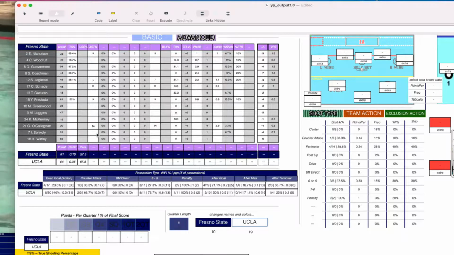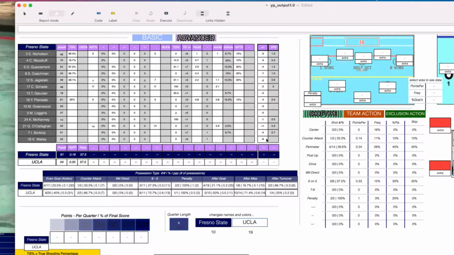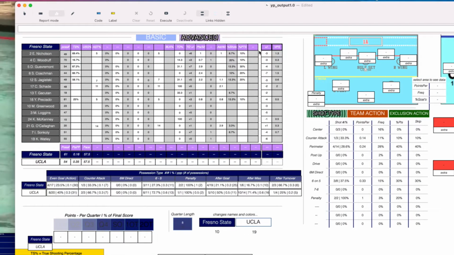Assist percentage, that's not working. Then we have turnover percentage, turnover plus-minus. Points for 32 minutes, and then assists for 40 minutes, so it should be 32. Shot percentage, point percentage, and some of these I still have to work through and make sure they're accurate. Plus-minus should be accurate. If you lose by 9, there should be a lot of negatives, but there were a few kids in the positive. And that's the same value point system we talked about earlier.